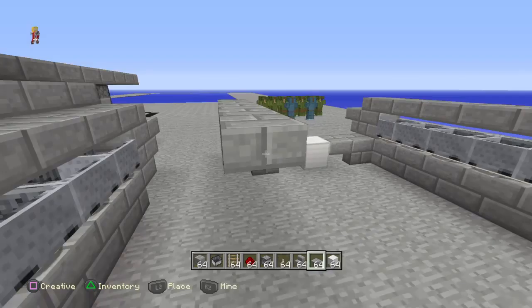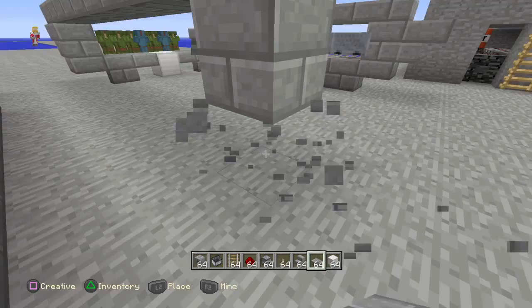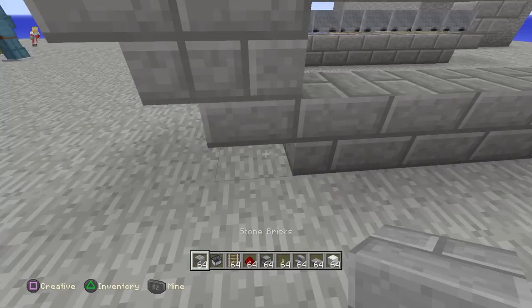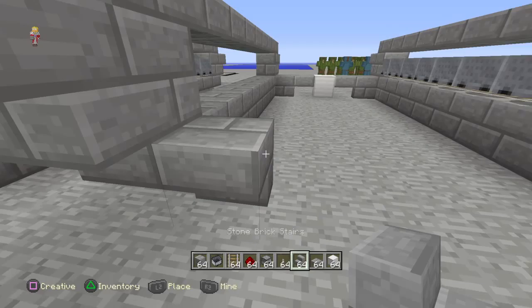Bring it along like so. This, okay, and you want it just on break. Stairs like that, and bring your blocks all the way across again. Put down your stone slab. Right here. Do what you did at the front.